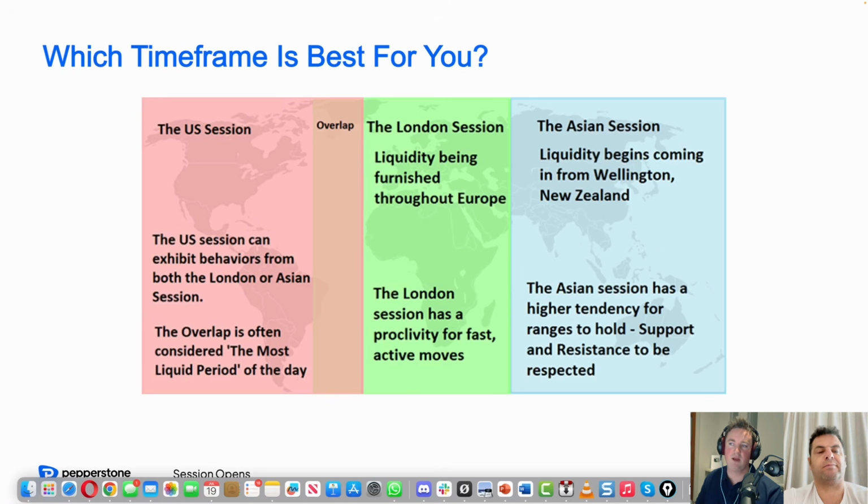Okay, so what time frame is best for you when thinking about supply and demand theories? The question really comes down to what type of market you're trading and also where you're from in the world. Generally speaking, the best session for currencies would be the London pre-open and then into the US overlap. For something like gold, potentially the Asian session and the London Open can be very good. For somebody that wants to trade indices, usually the US session is incredibly powerful. So it really comes down to what type of instrument you want to select.